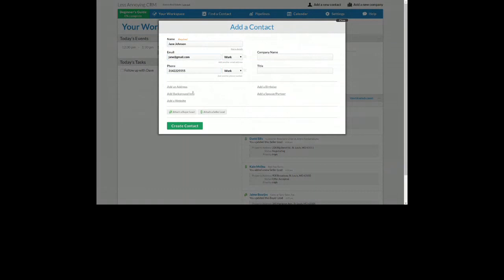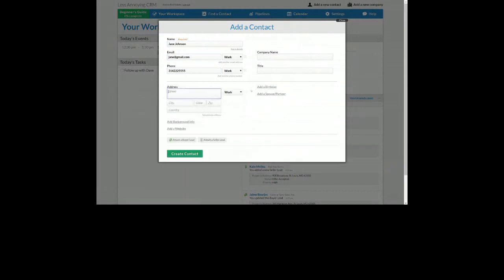If I had more details about Jane, her physical address, her birthday, I can open up all of these fields to enter more data about her. And you want to keep in mind that this information about this contact here is about Jane as a person. It's about Jane as your seller. So in this case, I'm going to put in her home address. Let's say it is 124 like that, in St. Louis, Missouri, 63425, something like that. So this here is her own home address. This is not about the property she's looking to sell. This is her own home address.